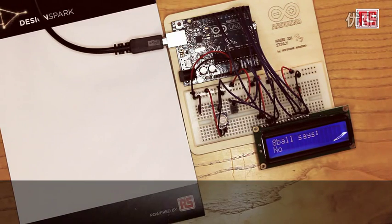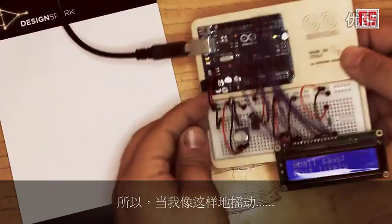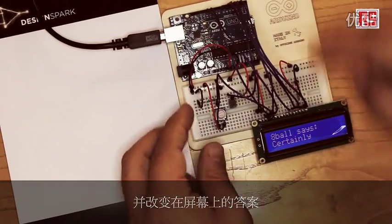Here we have the tilt sensor wired up exactly like a regular push button. One leg of the tilt sensor is connected to a resistor to ground, the other one is connected to 5 volts, and the place where the resistor and the tilt sensor connect is where we connect a wire that goes to an input on the Arduino board. Then the Arduino can read if the tilt sensor is connected or not. So when I shake like this, Arduino detects the shaking and changes the answer on the screen.